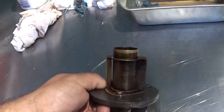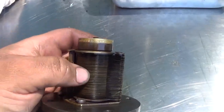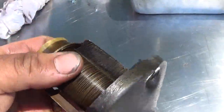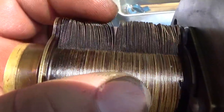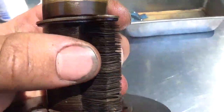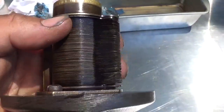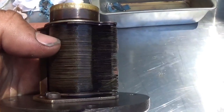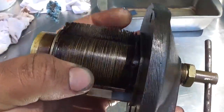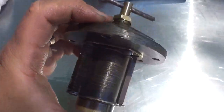So what you have here is a stack of brass discs right here, and then you've got a stack of little brass, almost shims. They're about, can you see them? These little pieces here are about 2/1000ths thick, right? And they're on a square bar. I don't know if you can tell, but the bar that they're sitting on is square. And they separate these brass discs by approximately 2/1000ths. And that gap is your fuel filter, actually your filtering action.